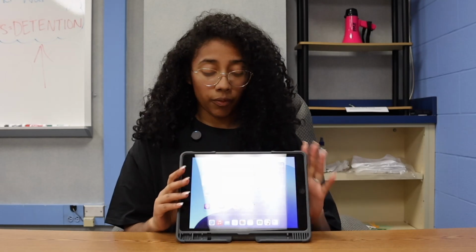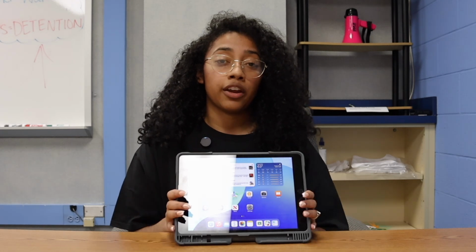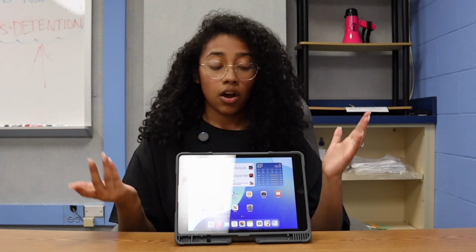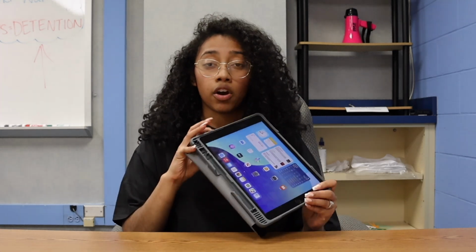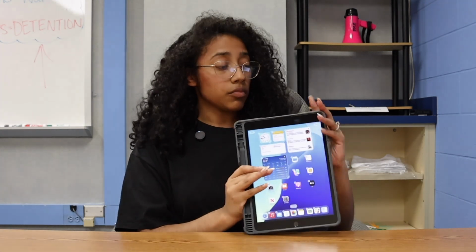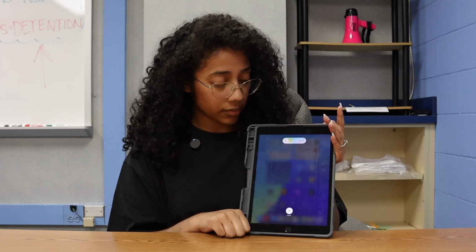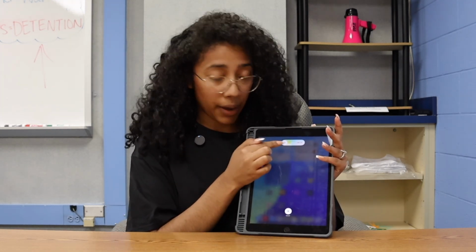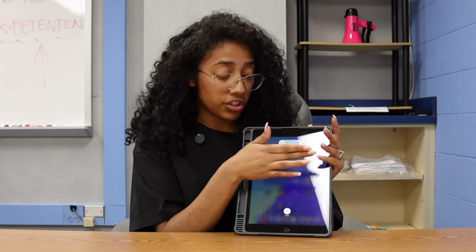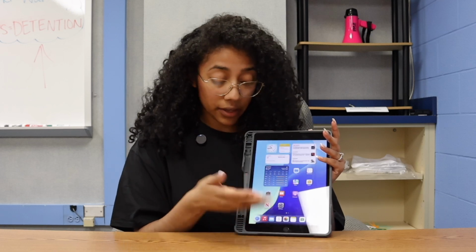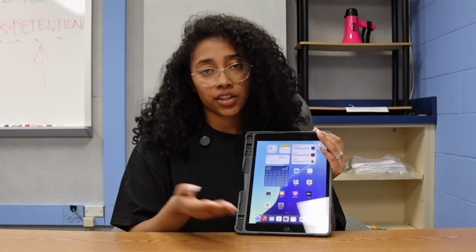The next helpful tip with your iPad: there are times where your iPad is frozen or the internet may be laggy. All that you have to do is a hard reset. There are two ways you can do this. You can hold down the power button until you see the power off switch. You could just power it off that way. But if your screen is frozen, you can't touch the screen.